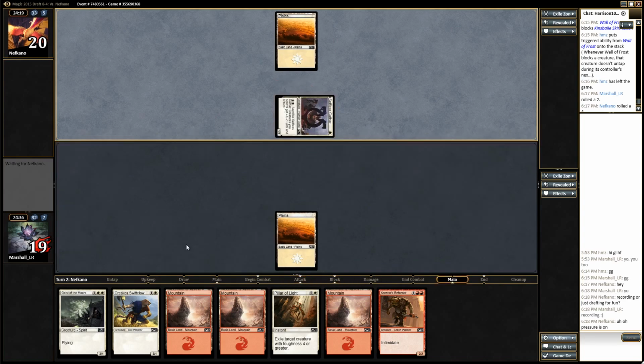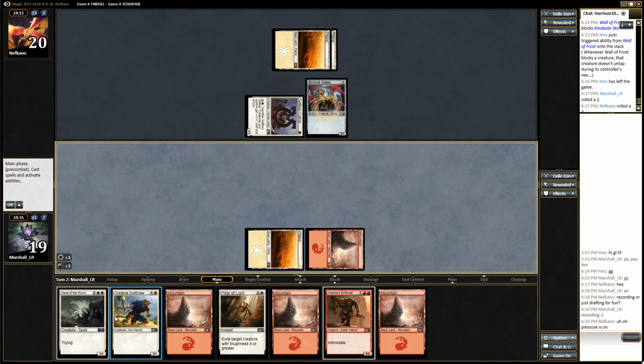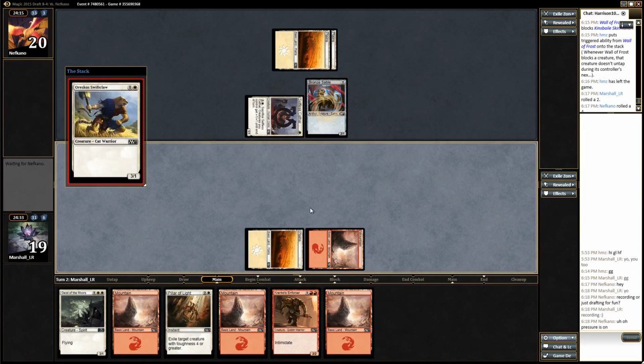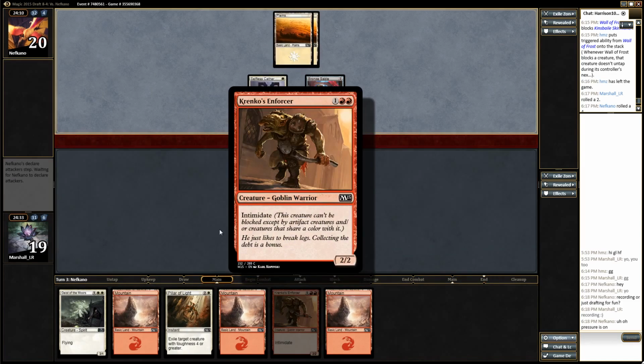Yeah, he's in. Okay. Swiftclaw. Swiftclaw is actually going to block Bronze Sable if it sends, because that way the Enforcer can get in later.